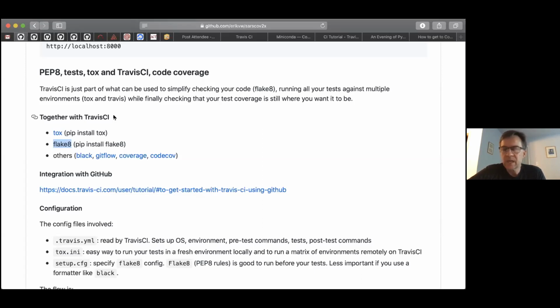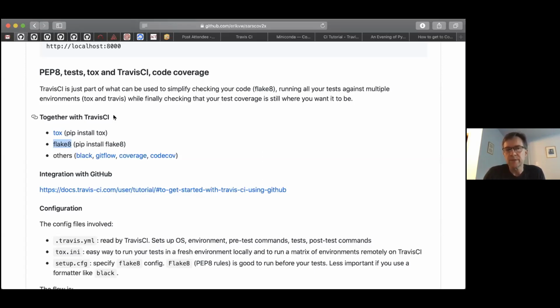And at the same time, when it comes to Python, you're going to want to make a decision about which versions you're going to support. With Tox and Travis CI together, you can list out all the versions that you want your code to be tested against. In my case, with Python and Django, I've got the versions of Python that I want to support and the versions of Django that I want to support.